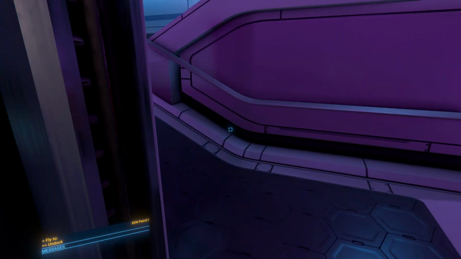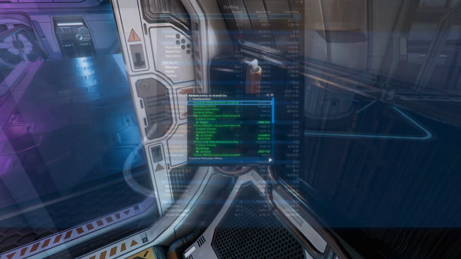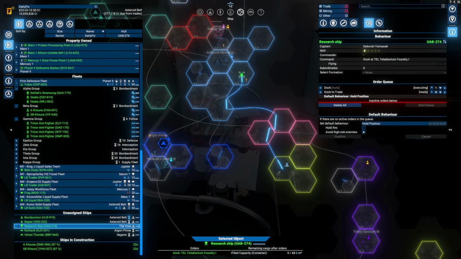Nah, I don't have anything in there. So I have to have it on person. EMP. It seems like we can get 2, which is quite nice. We need some more lodestone. Therefore, we need to shoot some more asteroids. We can use the road tank for that later.